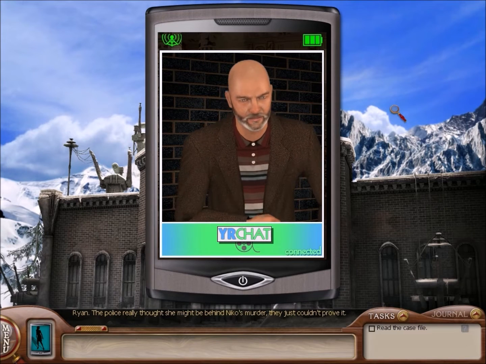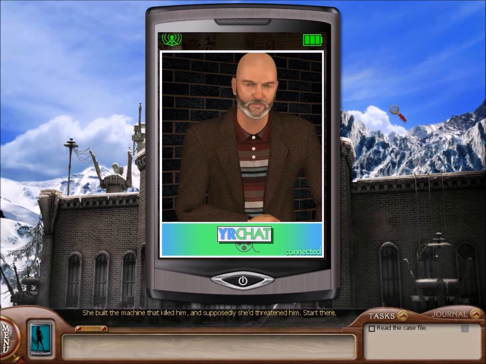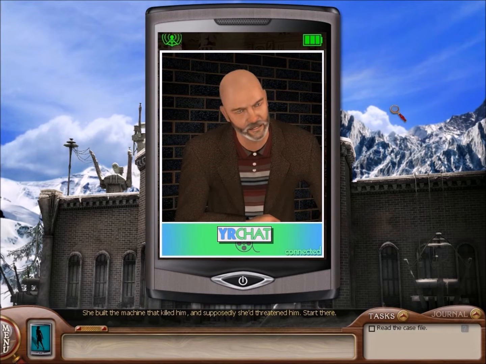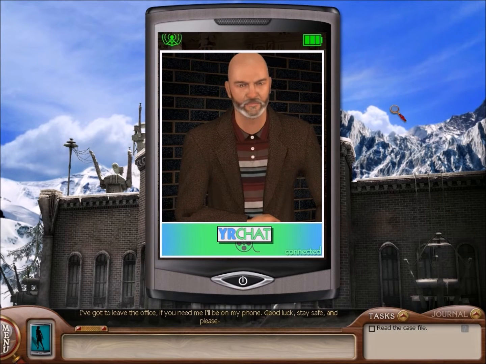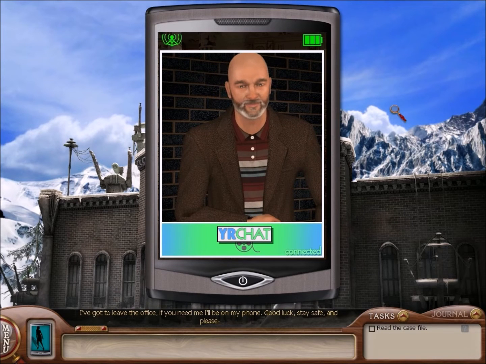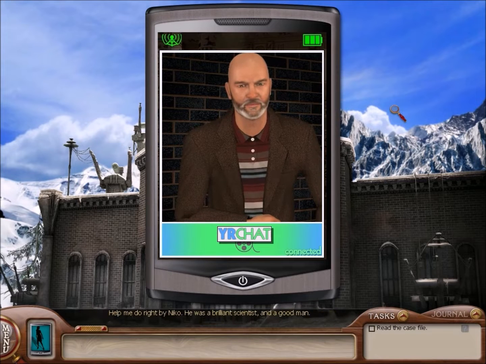So here is the first trick I did. You've already seen it. I double-clicked in the upper left-hand corner. This was a trick that Tiffany discovered. She says if you double-click in the upper left-hand corner, you skip the opening cutscene of Nico being killed. So that saves about 30 seconds.